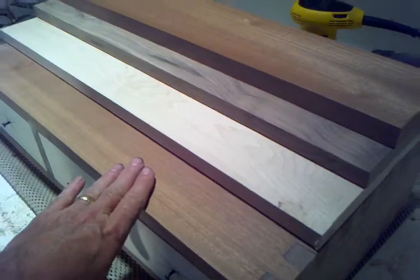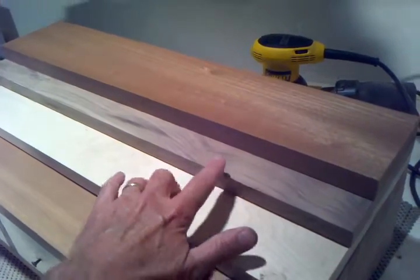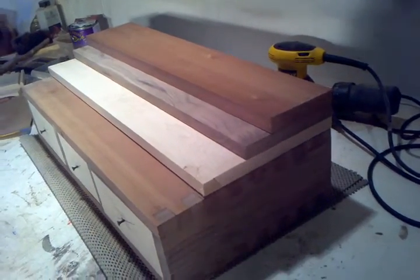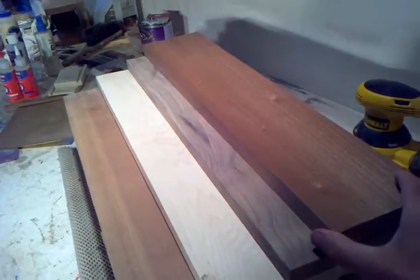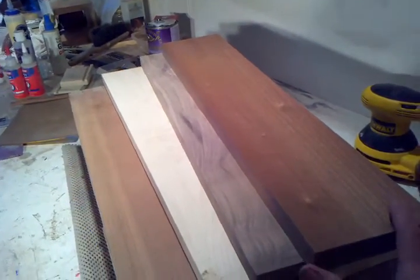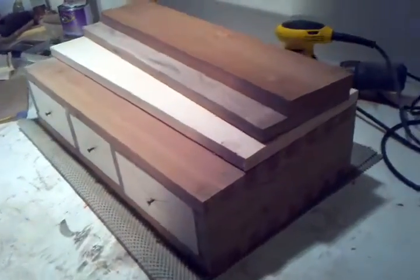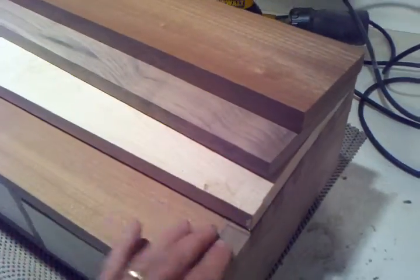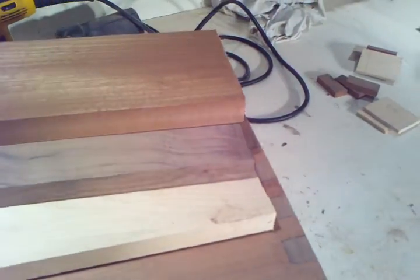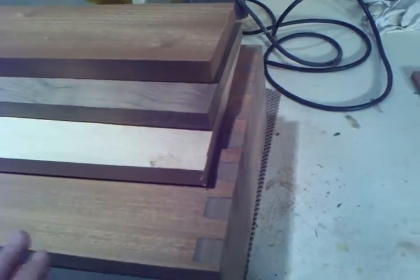What I was thinking was for the front section here, we do drip tips — a whole bunch of drip tips — some 510 connectors for tanks, maybe batteries, and then you can get a whole boatload of mods up there. Another idea that was brought to my attention was to maybe tilt this and do the mods at an angle, but I don't know that I care for that idea. My other thought on placing these boards was instead of going all the way to the edge, maybe cutting them a little shorter on either end.